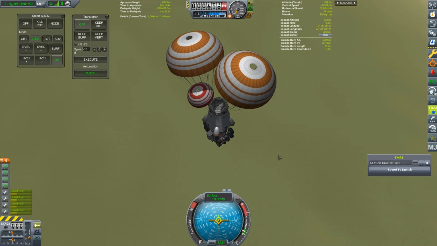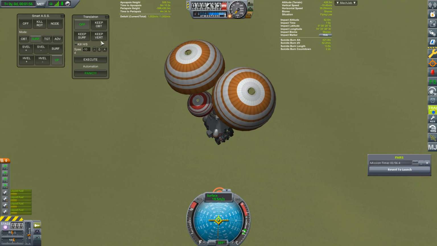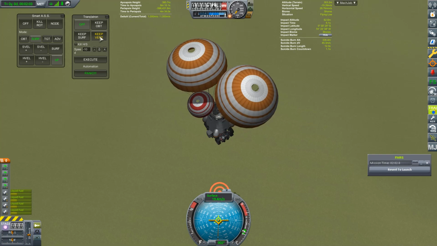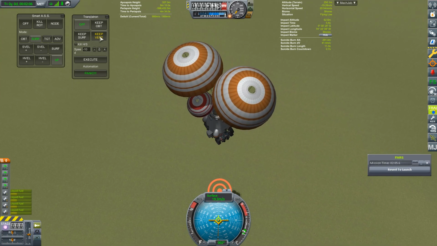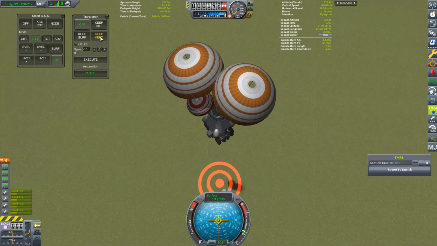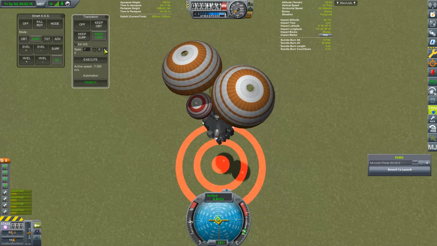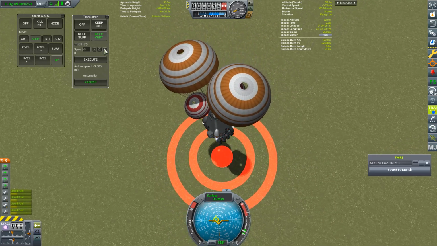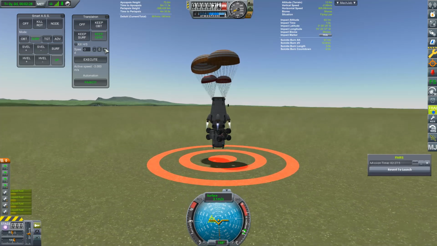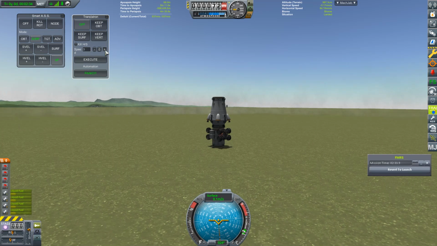Let's remove this, we don't need it anymore. Getting ready to fire. 350. 200. 150. Fire. Okay, that's a landing.